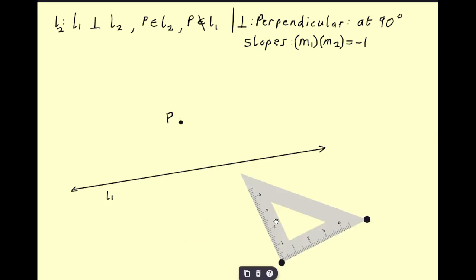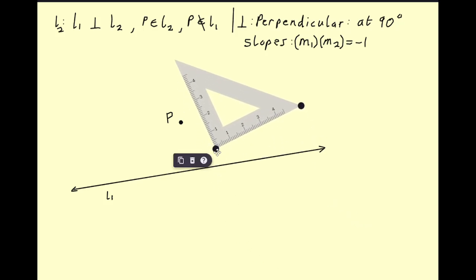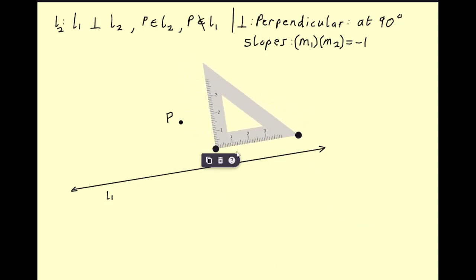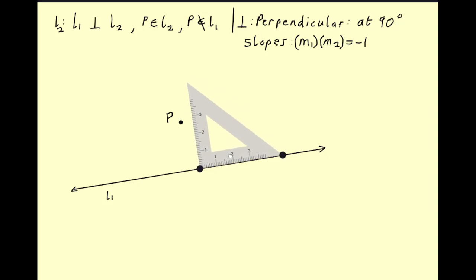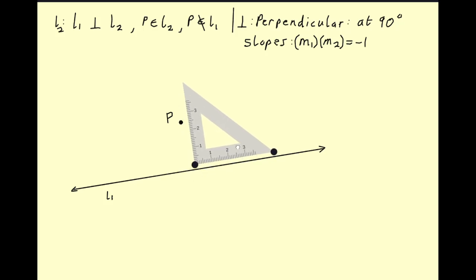The simplified version of the construction is just to use a set square. So we know that the angle in here is supposed to be 90 degrees. It's one of our two right angle triangles in our construction set. So what we do is bring that down to our line, make sure that it's properly aligned down on our original line, and sit it against the line and sit it against the point P, and then just draw a line straight through.